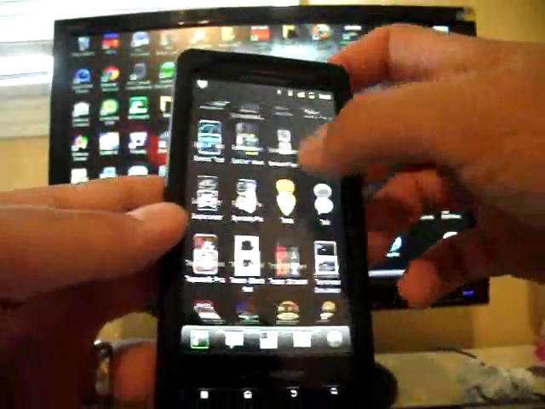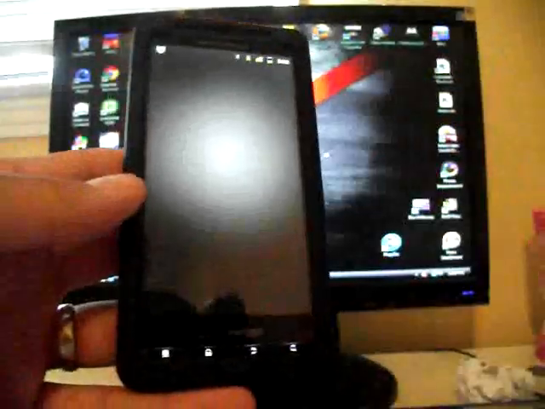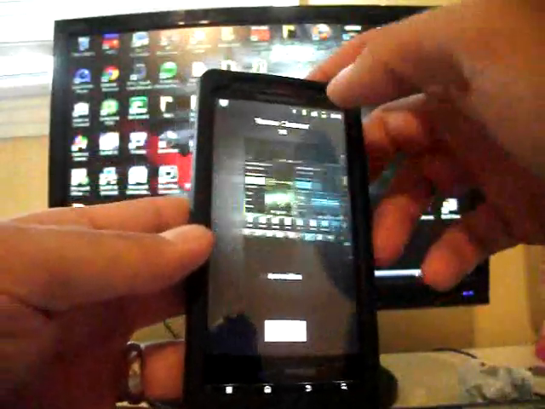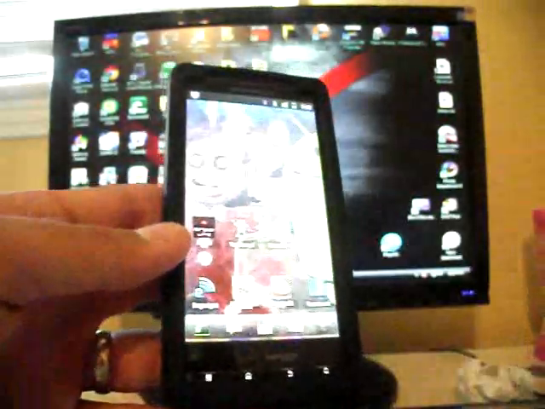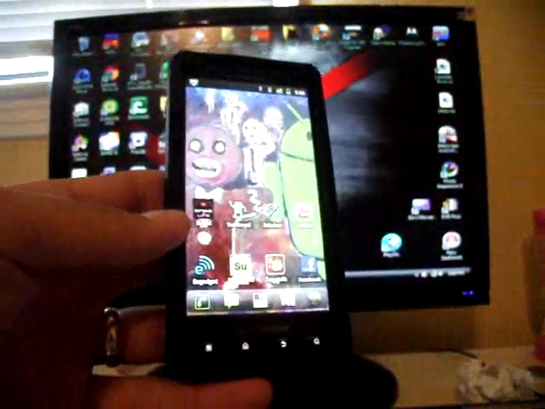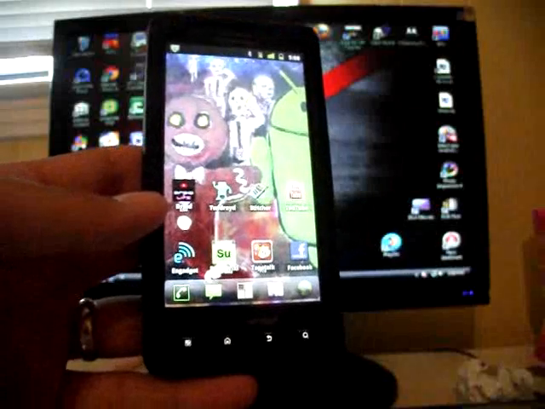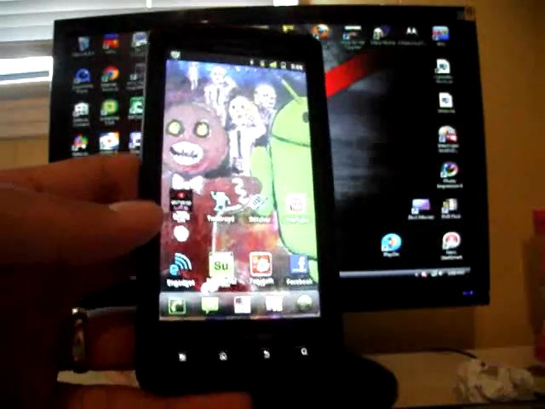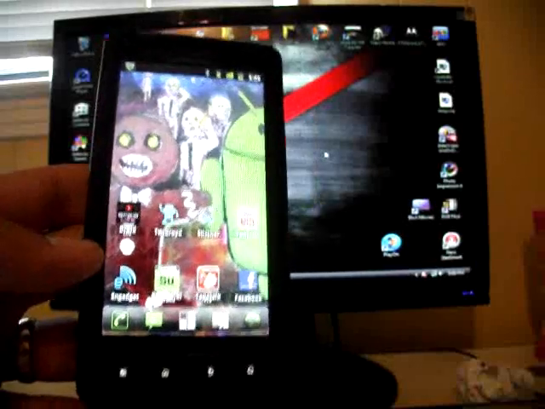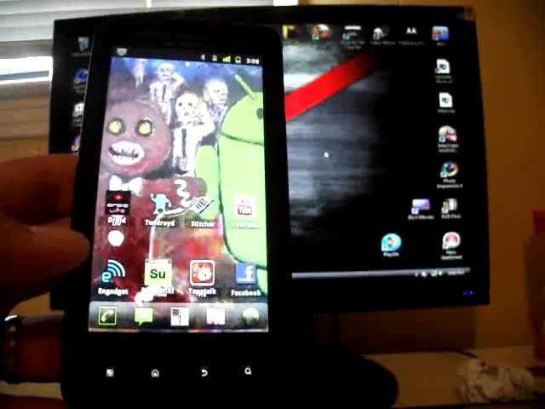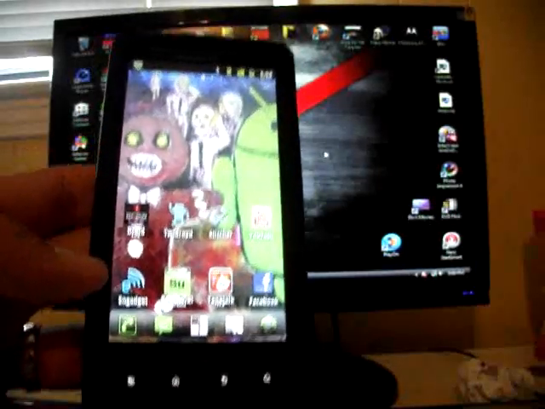And then the other customization feature that you have with this ROM is Theme Chooser, which is stock with the CM7 ROMs. You can apply themes on the fly, which is pretty cool. And like I said, there's not a lot to see here, but if you need some better battery life and you love the performance of a second init ROM, OMGB is the ROM for you. I would suggest that you at least give it a try. I've been using it all day, and I've been very well pleased with this ROM.